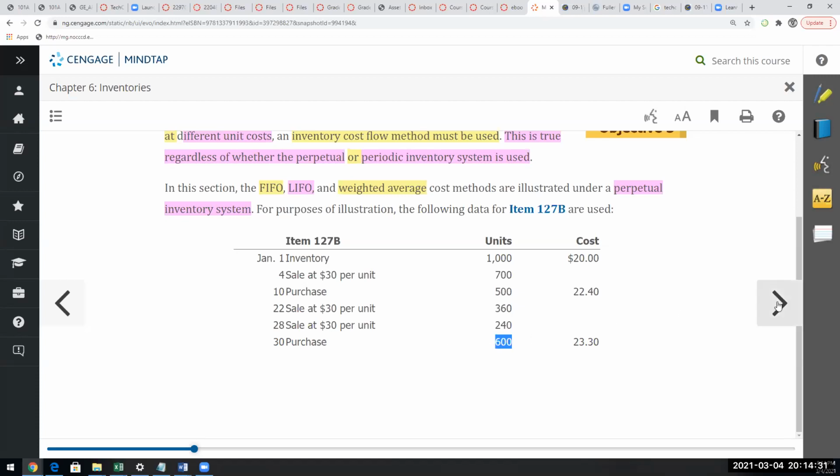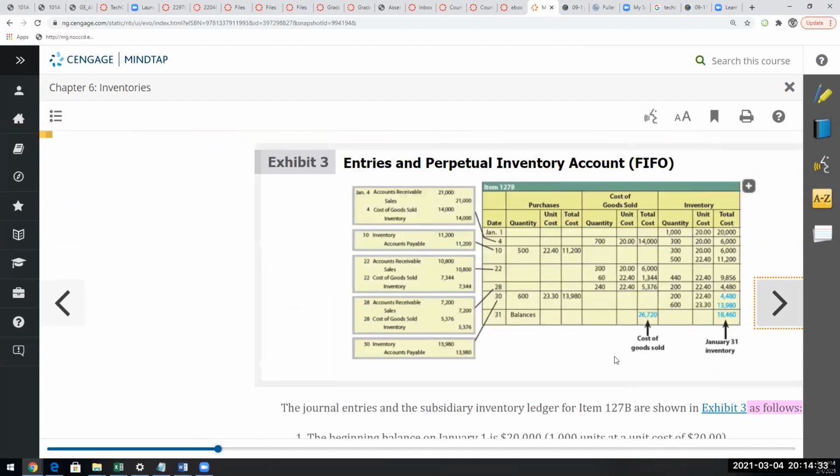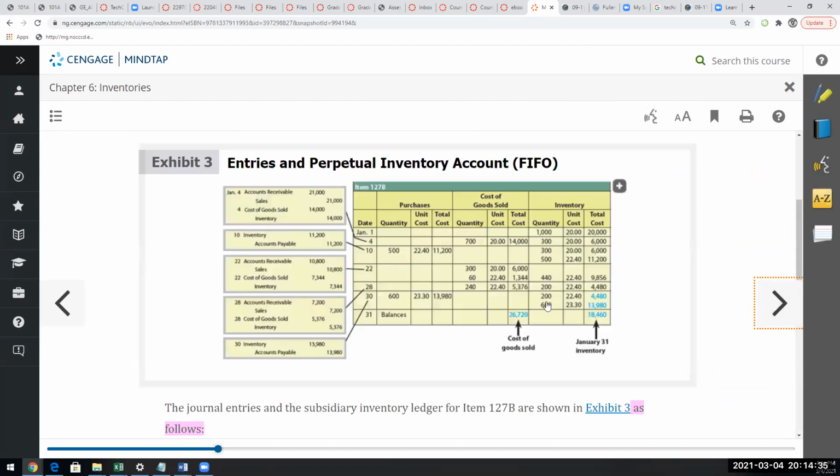How do I know what's 800? Well, each time we sell something, there's only here 200 plus the 600. It's always going to be 200 and 600 in this example because there's 800 left. Right, so that's what we have. Somehow it's going to be a mixture. If FIFO is going to be 200 and 600, but LIFO might be different because it's going to come out of different piles. But either way, we still have 800 items of inventory. The composition is 200 of this medium old stuff and then 600 of the newest stuff.